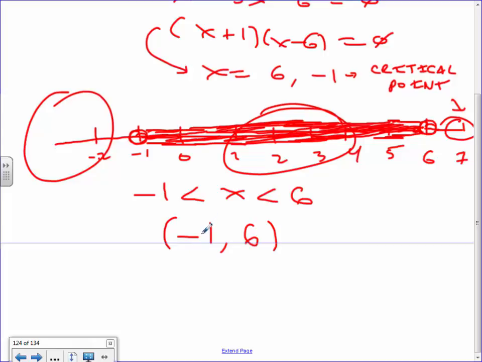Okay. One more thought. Because of the fact that this looks like the coordinate point -1, 6, where this is an x and this is a y, I like to try to have my kids write a D in front of it, implying this is the domain. Because if you just leave it as a bracket, you might think that it's the point -1, 6 way up here, and that's not what it means. It's a completely different notation.